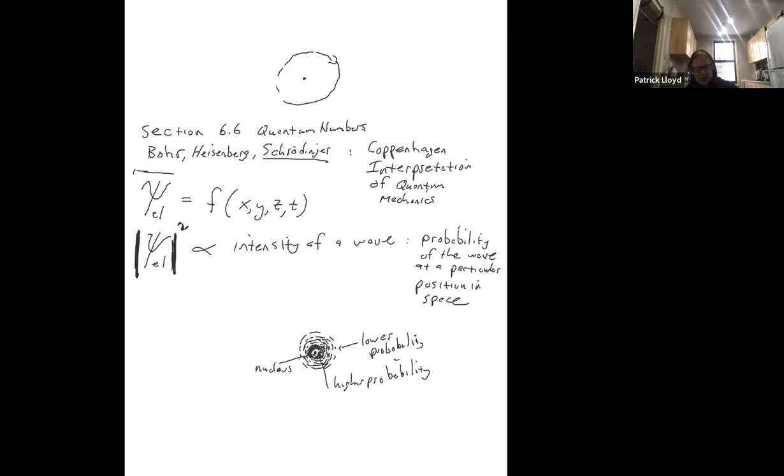So now imagine I want to represent it graphically instead of as a diagram. On the x-axis, I'm going to put distance from the nucleus. We're talking about an electron, just one electron. How far from the nucleus is the electron? Well, we can only talk about probabilities, right? So we can't say it's here, but we can say there's some probability that it's here.